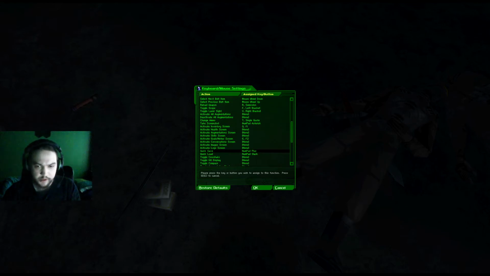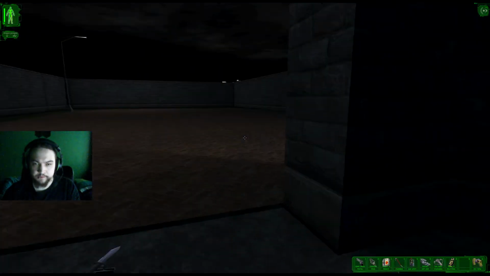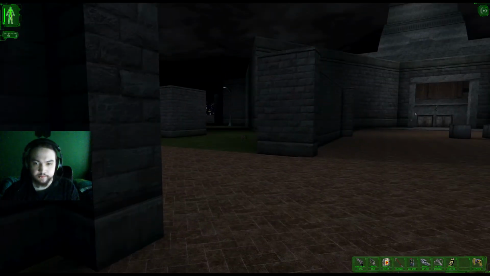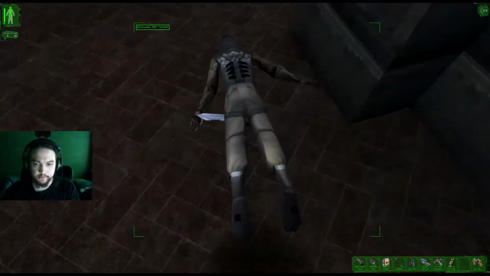Quick save. Don't have Control set to anything, so it's going to be Control. And don't have C set to anything, so quick mode. Don't turn it on. Okay, fine. Oh yeah. There we go. Quick save. So I got quite lucky with that there.